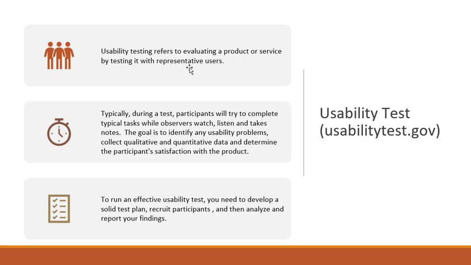So for example, how long they take to find the icon, or the field to type, to search for the product that they want. Okay, for example, how long they take, how many times they have to click to get the correct data, or something like that. Okay, and determine the participant satisfaction with the product, and whether they are satisfied with their experience with the product.